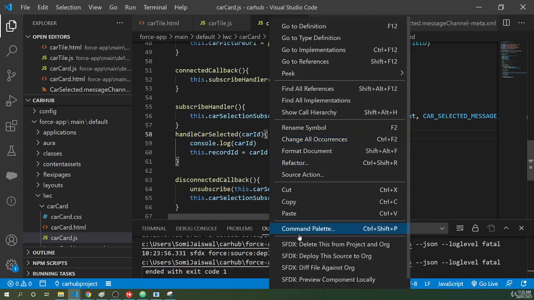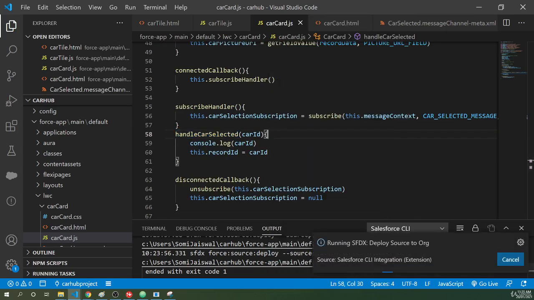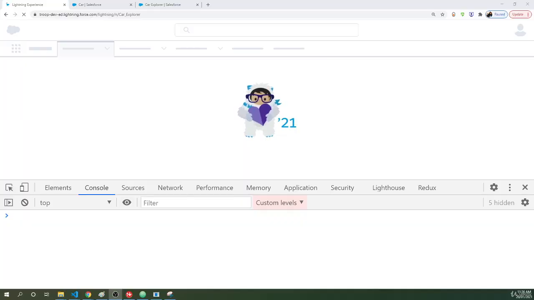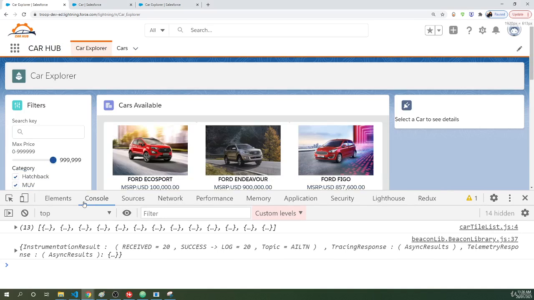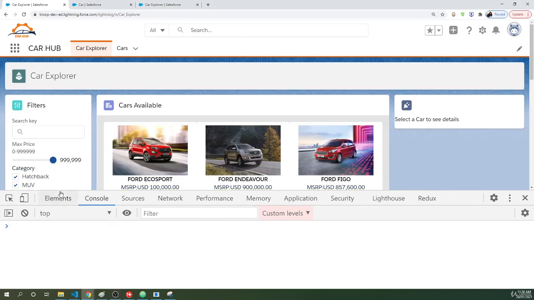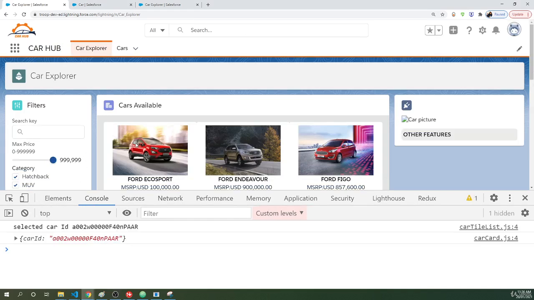Let's deploy this and refresh the page, and now I'll clear the console first. Now I click on a tile, and now I see the issue. We are getting an object actually, and under that object we have a car ID.